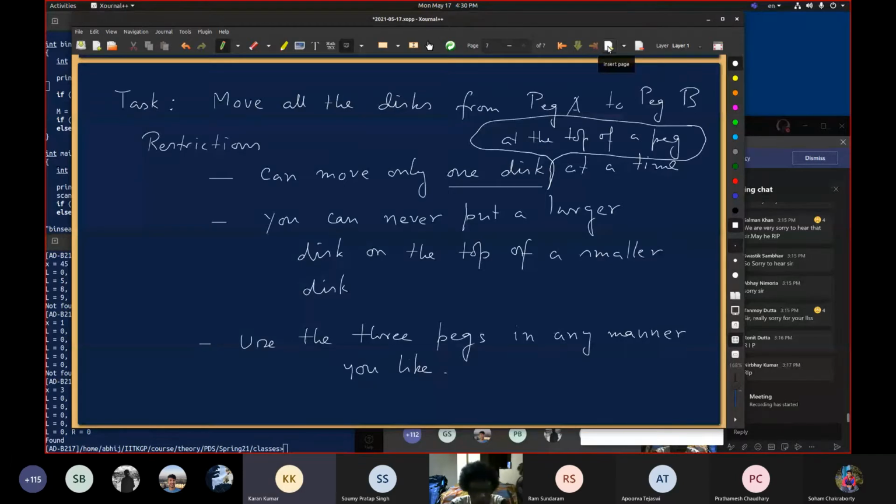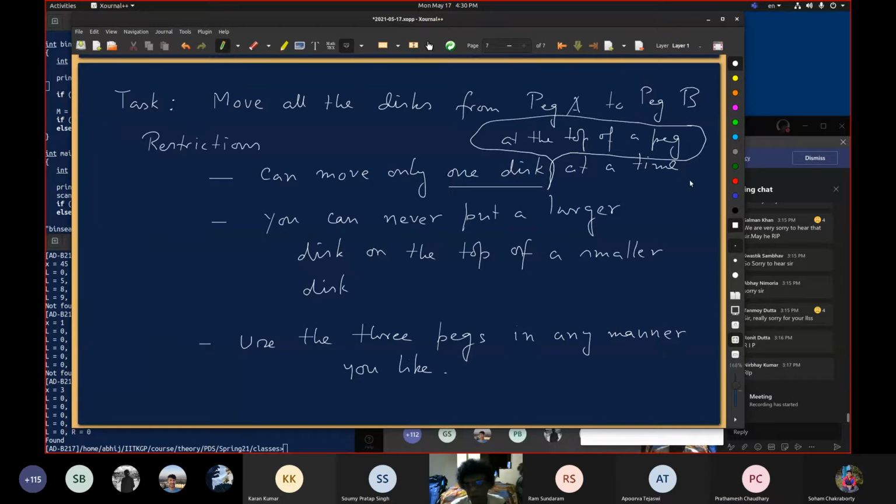How you do it, the exact movements, which disk you are moving from where to where, and eventually the total number of steps. Where a step or move is just a movement of one disk from the top of one peg to the top of another peg.